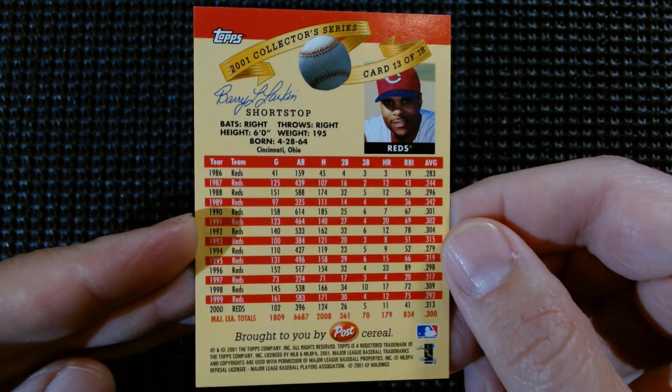All right. Now these next set of cards, I showed you some that I picked up, and they're super cool. I really dig these. And it looks like this came out the same year. Get the magnifying glass out, just double check. Yes, this is 2001 as well. And so they did a set of old time 500-run club cards. Now I remember seeing these, so I did pick some of these up back in the day. I never seen those other ones like with Sheffield, but I did see these back in the day.